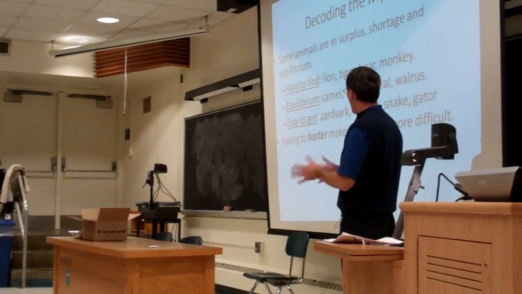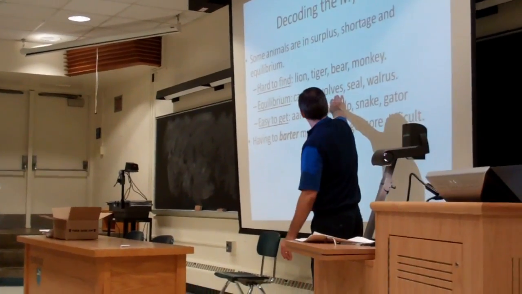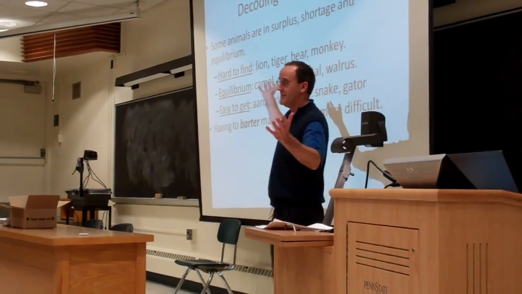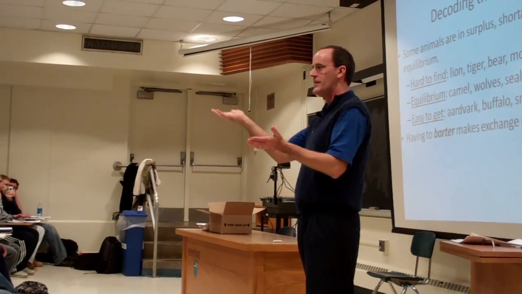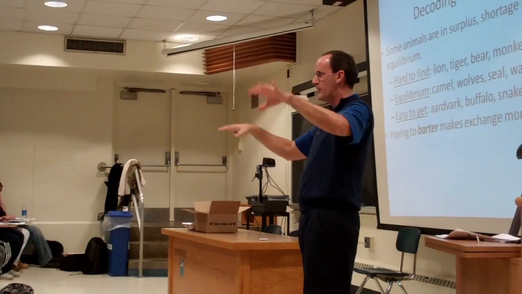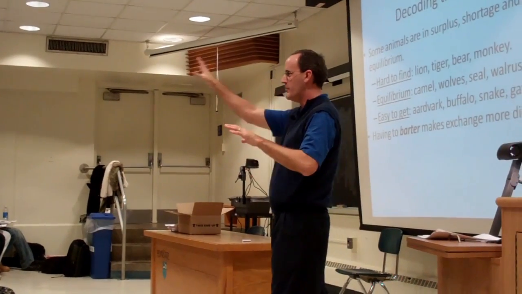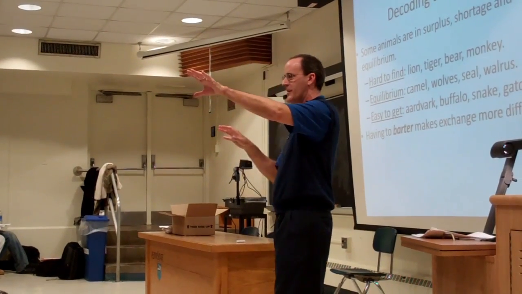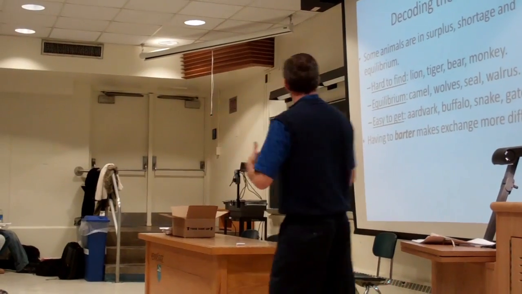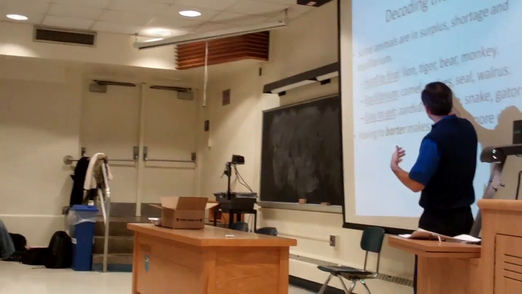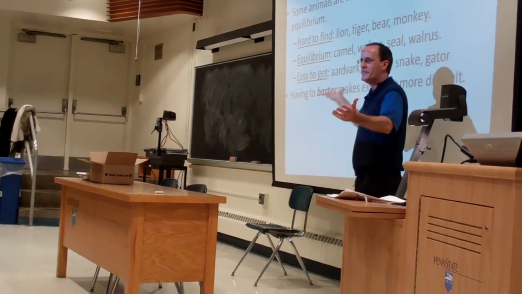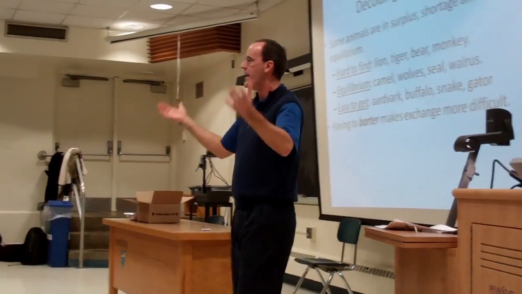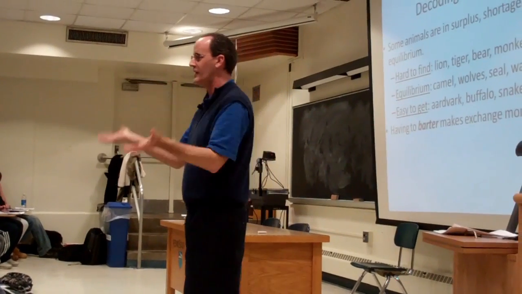Like, for instance, I'll trade you 50 wolves for 200 monkeys, right? Well, you know, that's the price of a wolf in terms of a monkey, right? There's a ratio there based on the overall game dynamic. How many monkeys are in the game? How many wolves are in the game? There's a relative price. But just because you might barter the price between monkeys and wolves doesn't mean that you would have the same price between camels and buffaloes. There's a different price, right? Everything is in terms of one other animal.